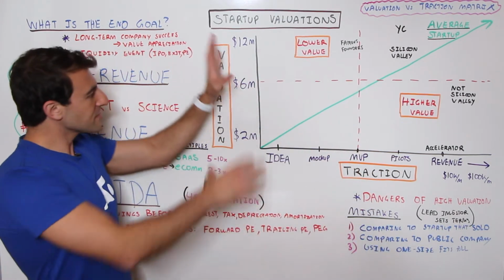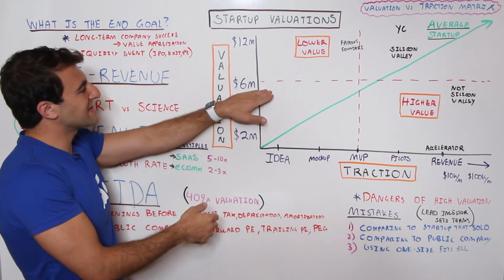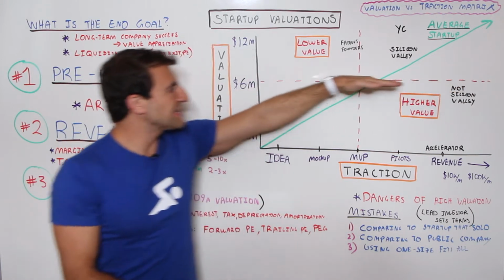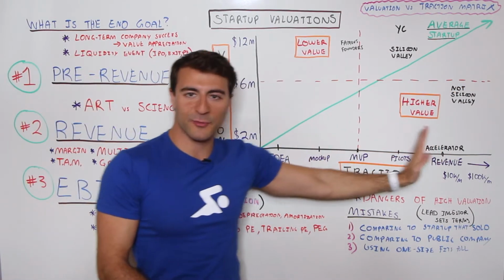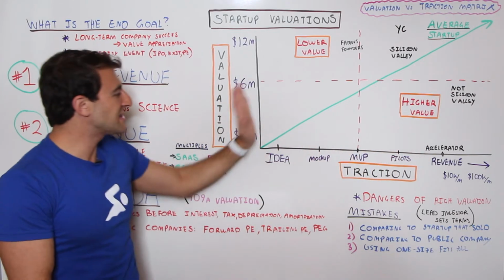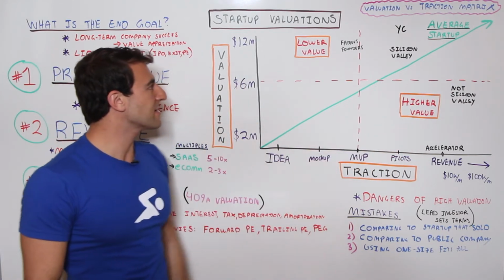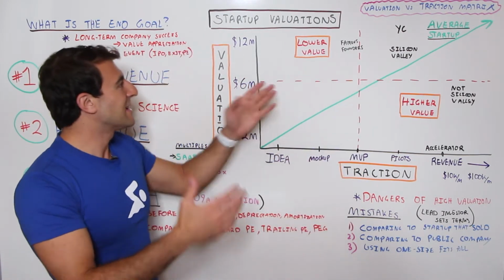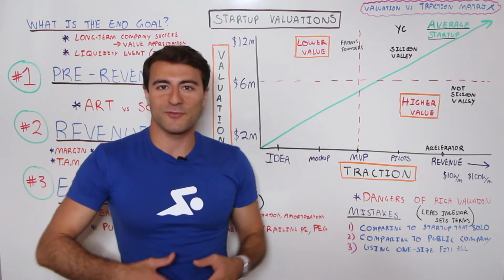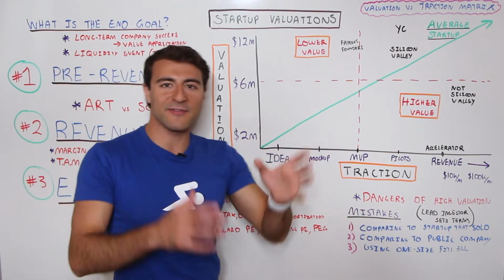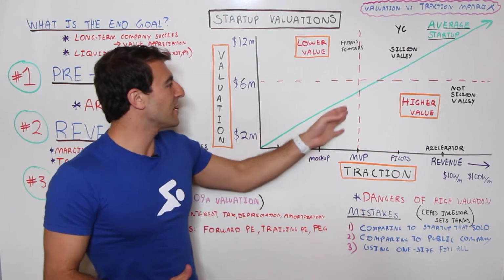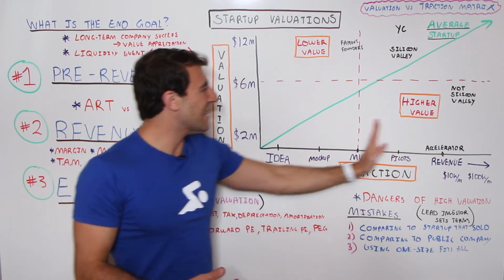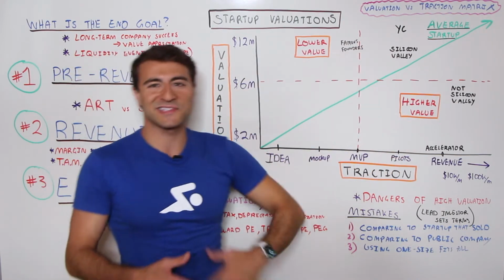Now, when we think about valuation, there's this dotted line right here that's kind of in the middle. It's at a $6 million valuation. And this is kind of like the benchmark as you move through this x-axis. So let's say you have a minimum viable product and you're just building a startup, right? You're not a famous founder. You've done something. $5 to $7 million might be a fair valuation if maybe you're pre-revenue or you've just started to get revenue. This is kind of the territory you're in. Anywhere from $3 to $7 to $8 million.